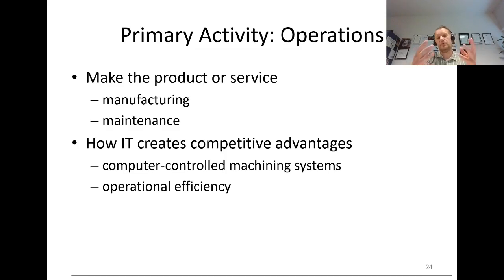Just one example, which is a little bit more concrete, is using predictive analytics for maintenance. Analytics is something that we're going to talk about later on, but it allows you to predict. Using analytics, you can predict which parts of a machine are likely to drop out after a certain amount of time. You can then make sure that using the predictions of your models you have these parts as backup stored in your facility, such that as soon as a machine drops out, you can have it up and running again because you have the spare part already available. Predictive analytics is one example of how IT can create competitive advantage here.